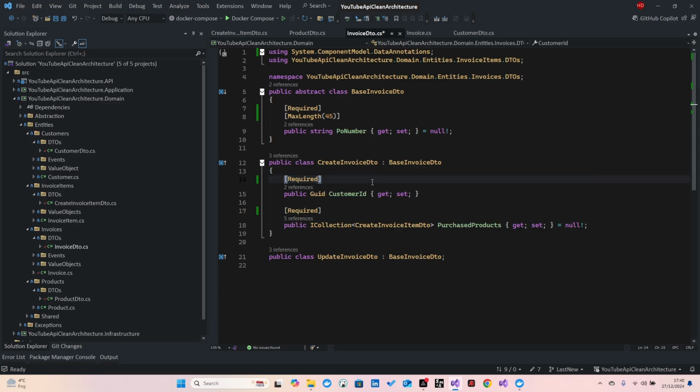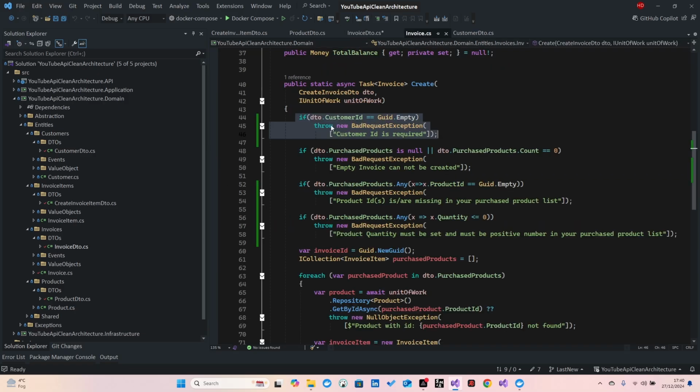But to make a validation check, I just add this validation if the customer ID is GUID empty. Let's have a look at the definition. A read-only instance of GUID structure whose value is all zeros. If the customer ID is GUID empty, we're returning this exception.